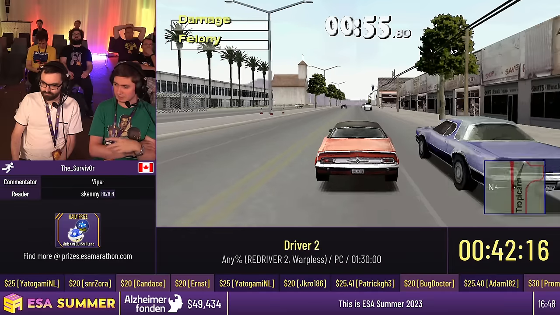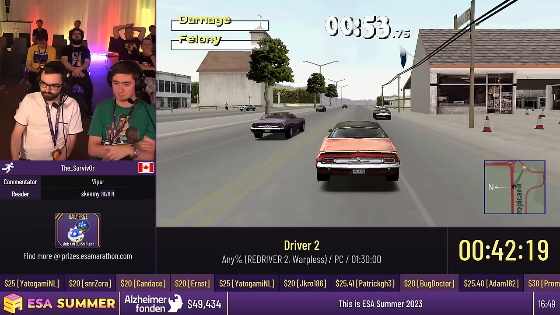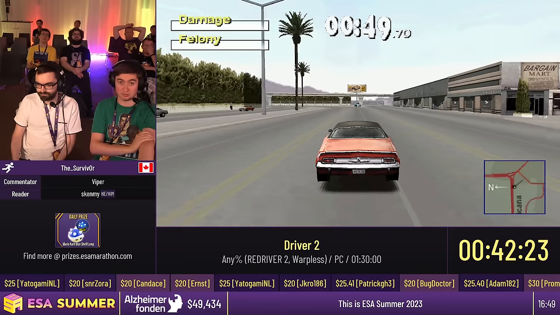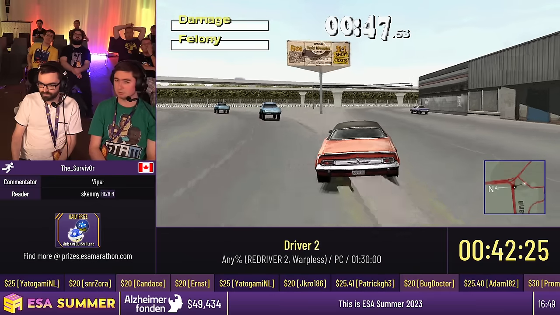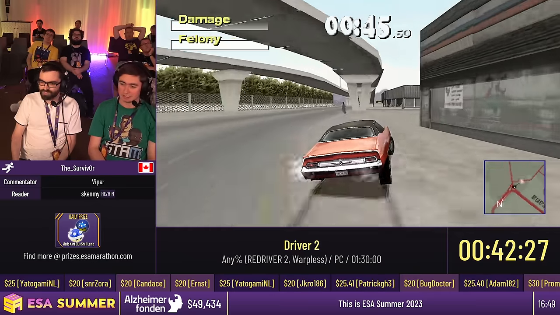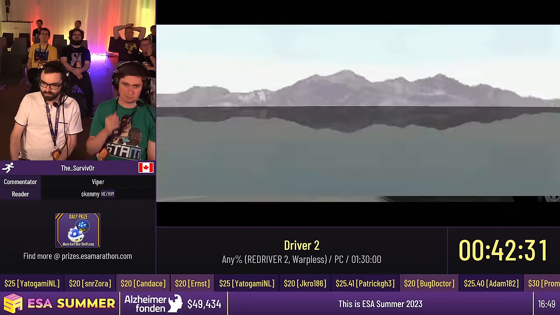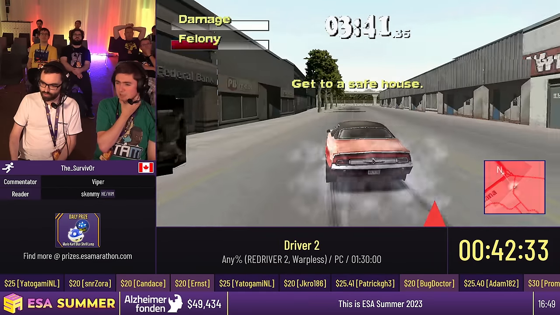With Driver, they actually tested some of their damage models on earlier games. So Reflections, who made this, as well as the original Driver, made a game called Destruction Derby. You may have heard of it. For the original PlayStation 1, they released two games in 1995 and 96.